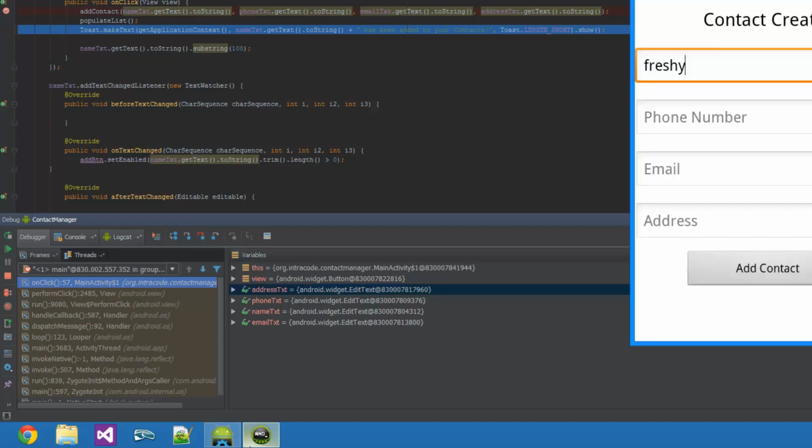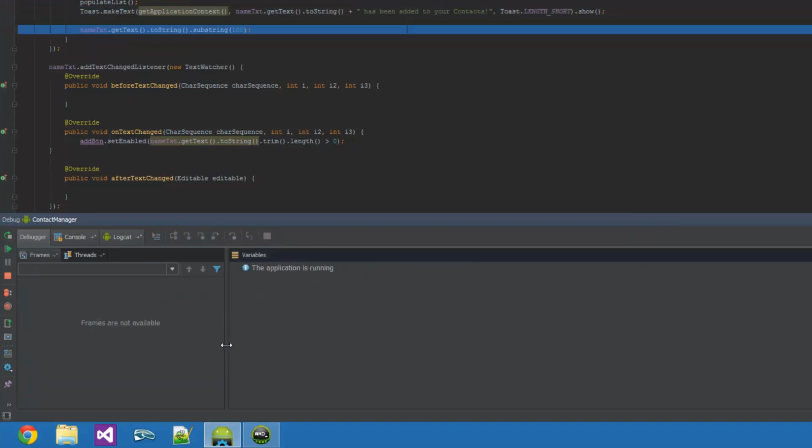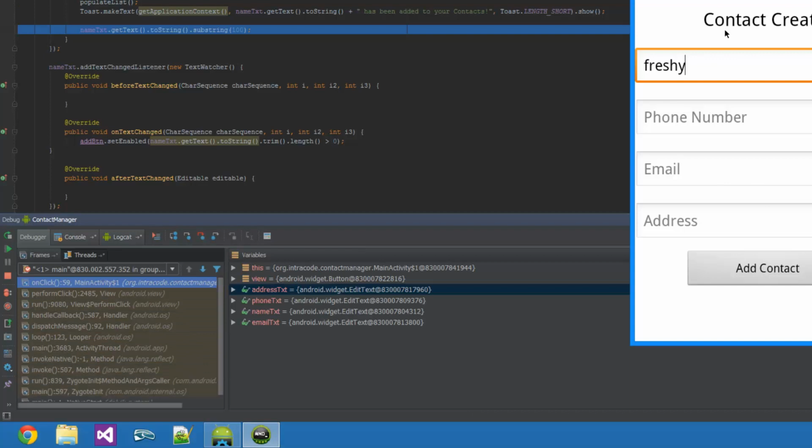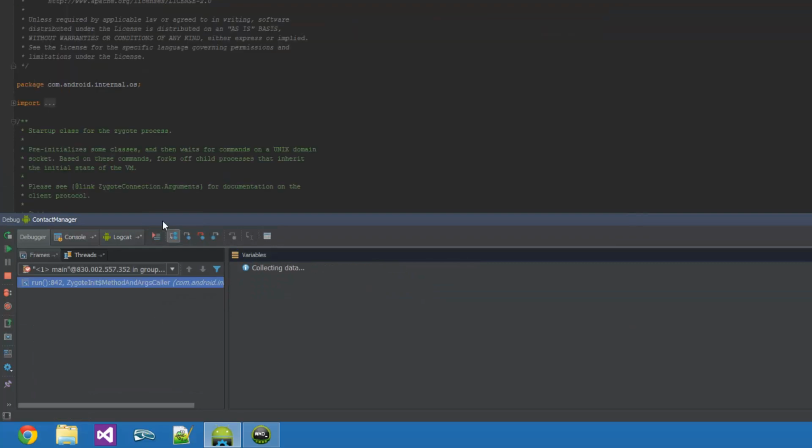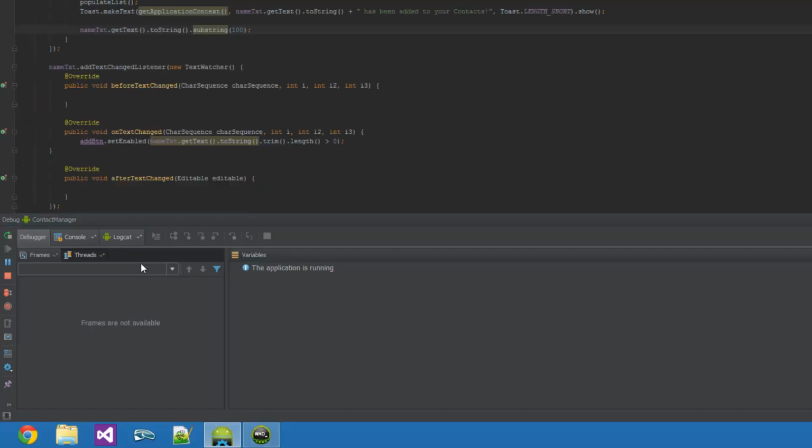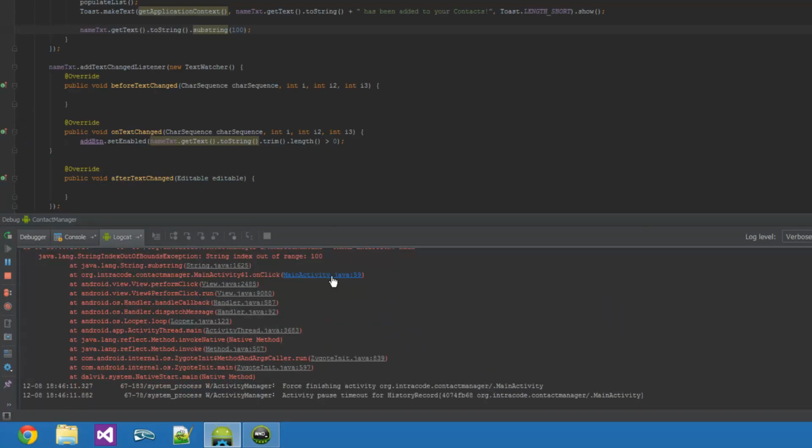And then it's going to make the text, and we can see what's going on. If we do that right now, it should actually show the text because it just made the toast. Alright, okay, that's not showing yet. Now if we go there, you can see this is where the error is. I don't know why it's in that class right now. But this is where it's going to throw the error. So this is the point where the exception occurs, right here, and we can go there. This is the exception. So this is how breakpoints and debugging work in Android Studio.